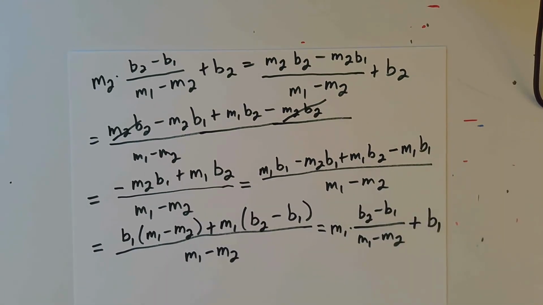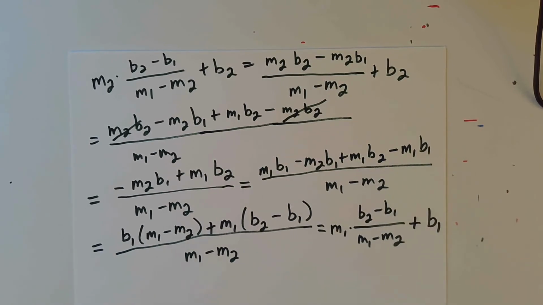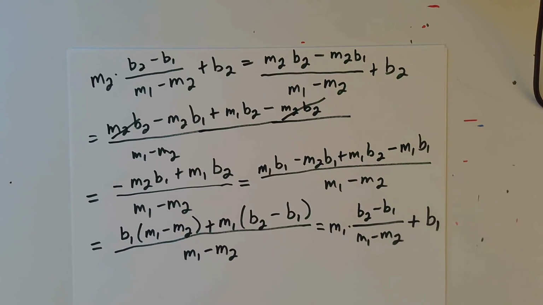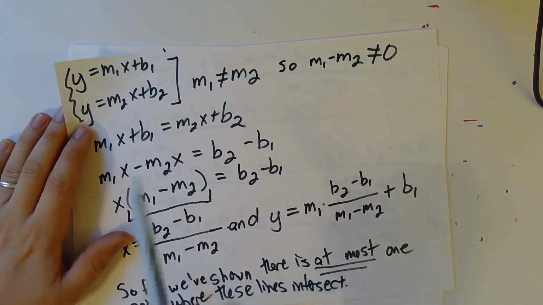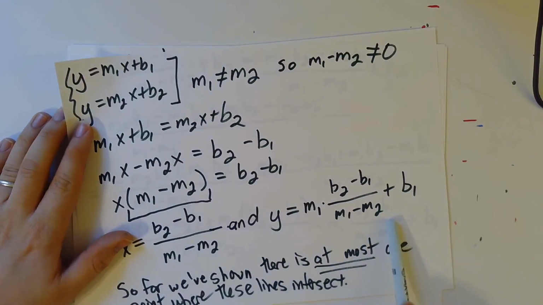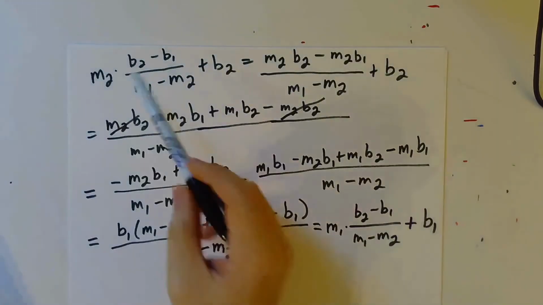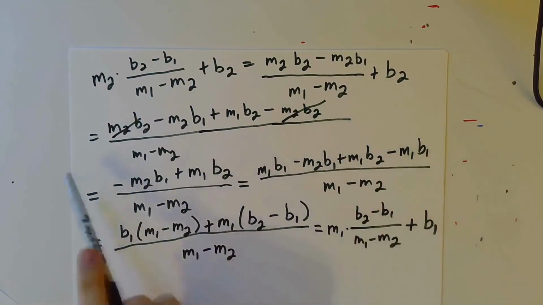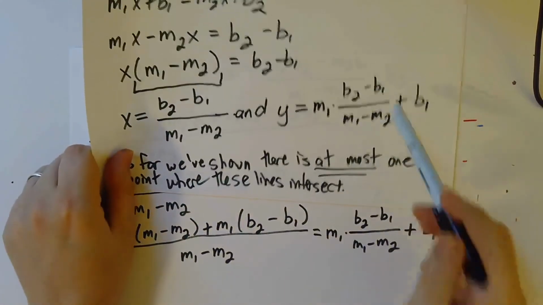Okay, so that went by really fast. It's not super important that you pay close attention. You might notice there was some algebra trickery in the middle where we had to add and subtract the same thing out of nowhere so that stuff factored. But what's the moral of the story here? The moral of the story is I have shown you that if you plug this x into the first line, you get that y. If you plug this x into the second line, you get that y, but then you do all of this nonsense, and then you get that, which is exactly the same thing as that.